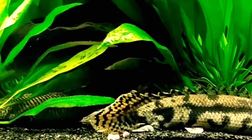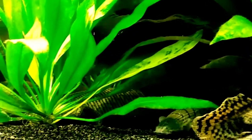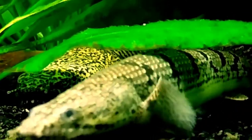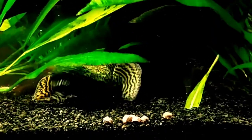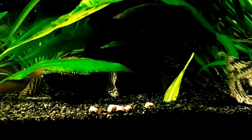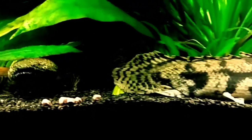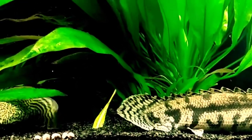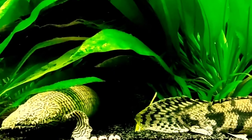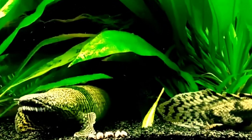The sixth tankmate is bichir fish. Bichirs have a long eel-like body that adds a peculiar appearance to your tank. They are very popular in the aquarium trade for their truly unique look and bright coloration. These fish are bottom dwellers and spend most of their time near the bottom of the tank. They are nocturnal animals and prefer feeding during the night. They have poor eyesight and rely mainly on their other senses to find food. Bichirs are predator fish with a moderately aggressive temperament, but they seem to have no problem sharing their tank with larger fish like silver arowana.